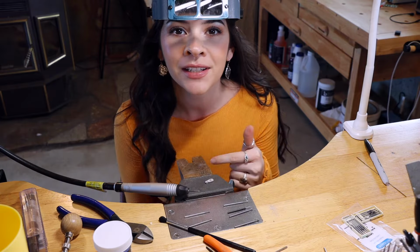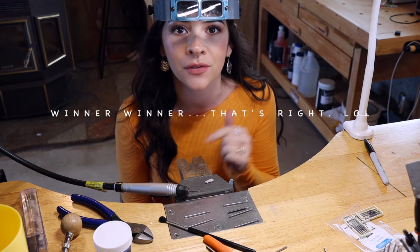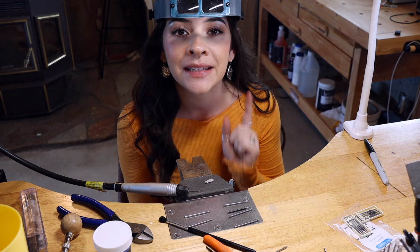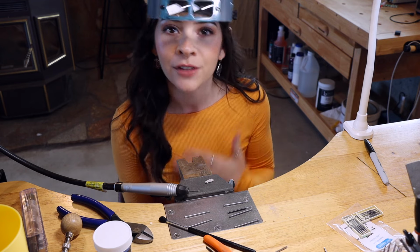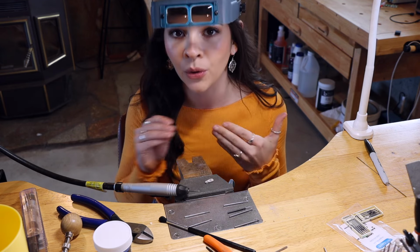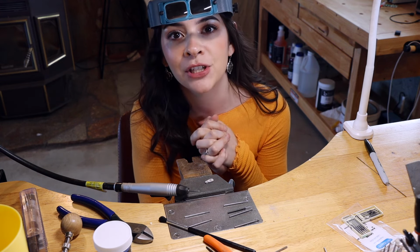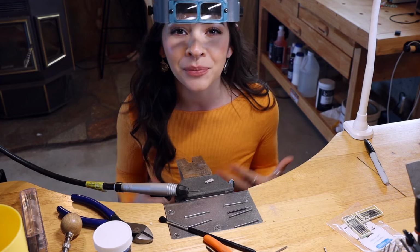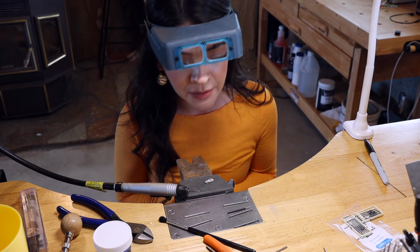Okay, so for the collection, I am not sure why this is happening. I don't know if maybe I didn't put enough wax over the stone, but one of the stones fell out again in the casting process. I did pull the moissanite out of the kiln, and I'm just gonna flush set it. It's just one of the 3 stones, so instead of casting this all over again, I've just drilled a hole, burred a seat out for the stone, and I'm gonna flush set it, and honestly, it won't look that much different than the others. That way I don't have to recast this whole piece just for this one stone. So that's what I'm doing right now, and then I'm gonna clean it up.